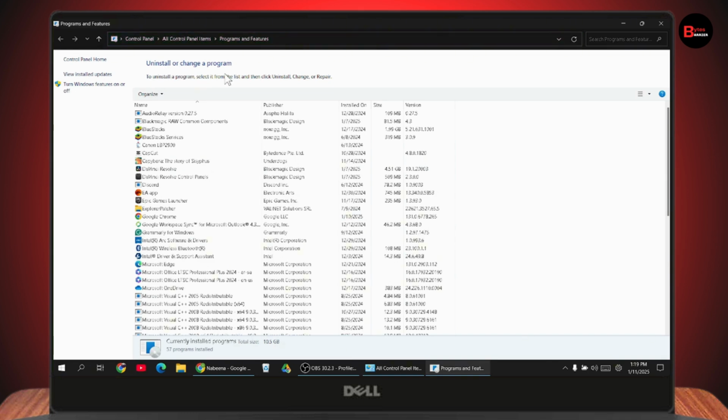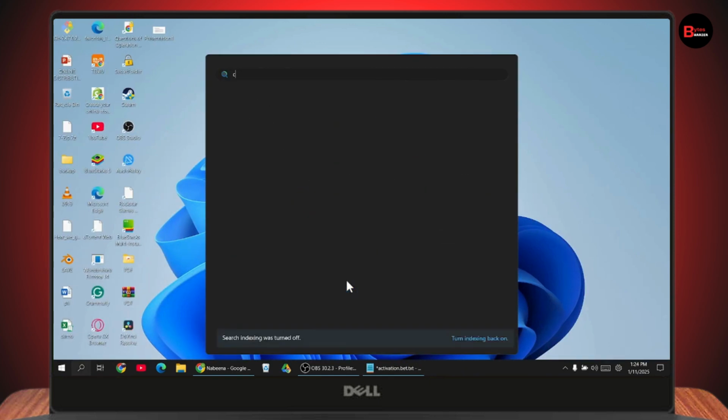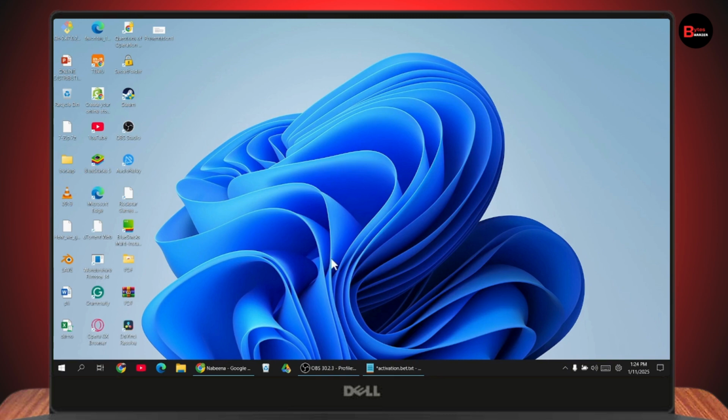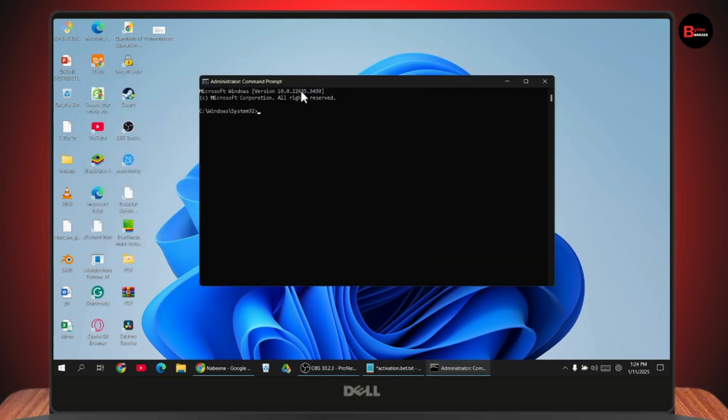So here what you need to do is you just need to simply disable any third-party securities if you've installed anything, and after installing that, if it's giving you problems, then you just need to simply go and disable or uninstall it. Once you uninstall, then your problem might be fixed. You need to open up your command prompt, which is the last solution. So go with run as administrator, click on yes, and here you need to enter some commands.